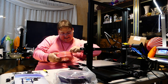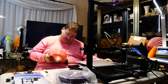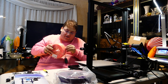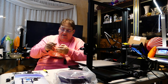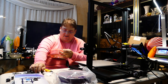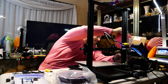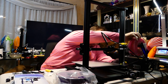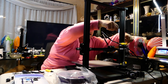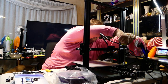Come on. They tape it there. It's good, it keeps from tangling, but they have this fiberglass reinforced packing tape they use to secure their filament. Yeah, I don't think this is PLA Pro. I think this is regular stuff. Oh well. Slip right in.